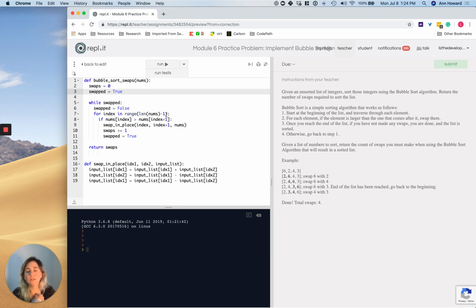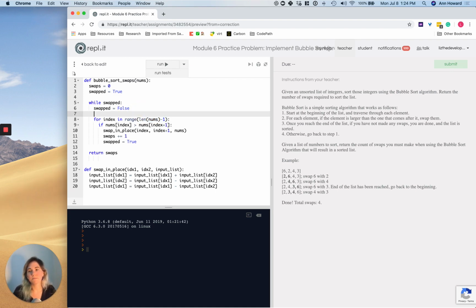So what I need to do is, every time we get to the end of this, reduce the length of the list that we're looking at. It's sort of like in binary search when we had those windows, where the window of unsorted elements gets smaller and smaller each time, right?